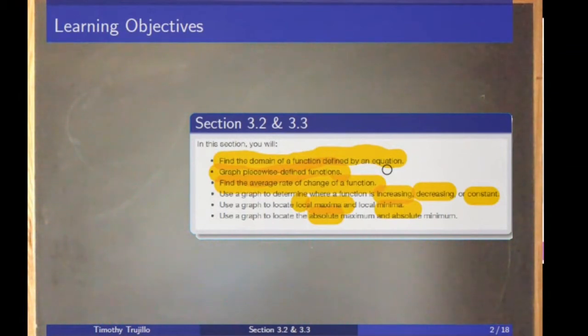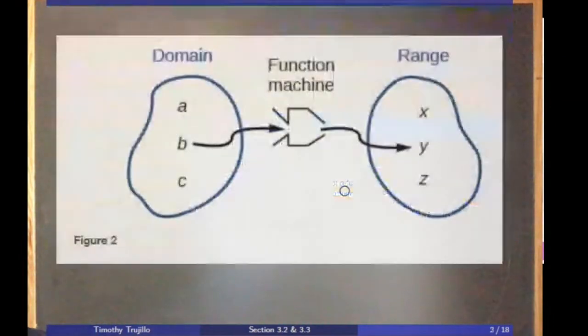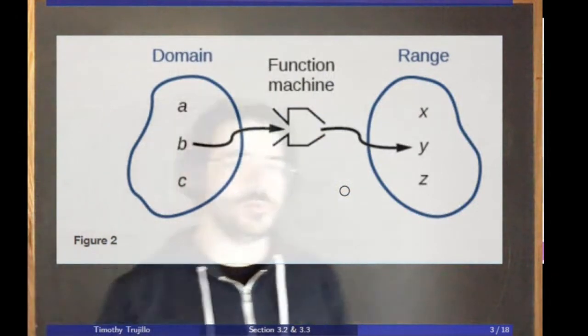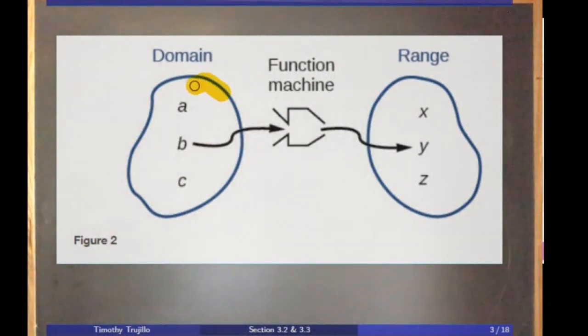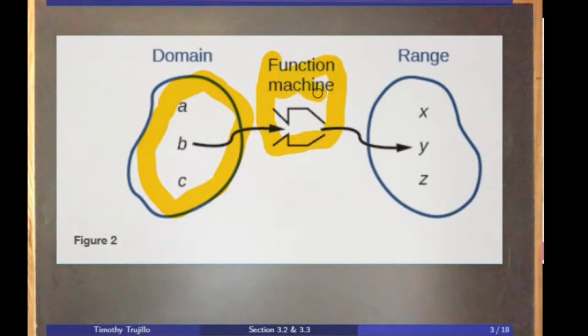So we'll do some examples where we talk about domain and range in terms of graphs. But here we're going to talk about domain and range in terms of an equation. So the picture you should have in mind is that the domain, again, is the set of all inputs. So these are the things that you could throw into your machine. And then the machine has some sort of equation or some sort of description in terms of a table or a graph or something like that. And you can use some process to then figure out what the output of your given input is.